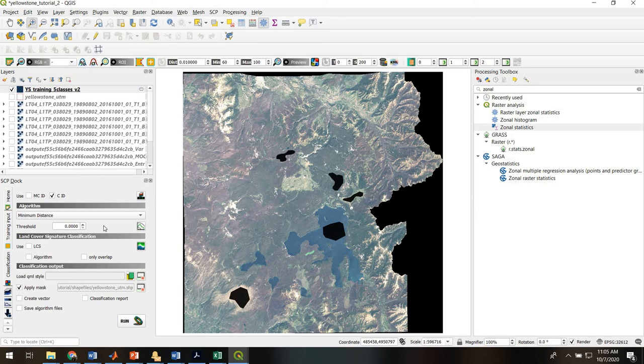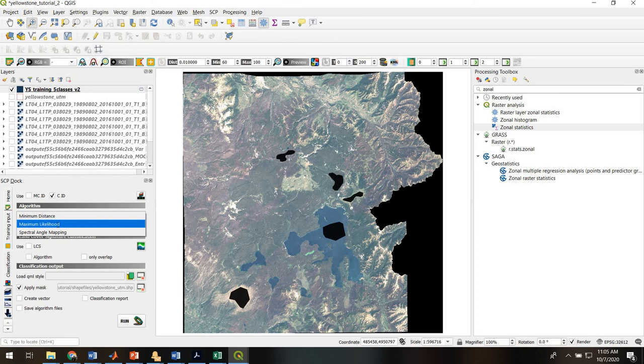If you leave this threshold at 0, all the pixels will be classified, even if they weren't necessarily well-fitting into any of the classes. So if you're doing minimum distance, this threshold is a distance above which a pixel would not be classified.